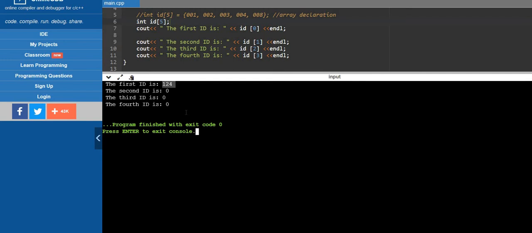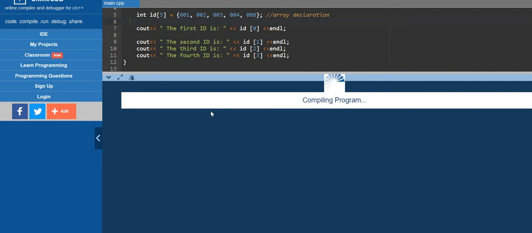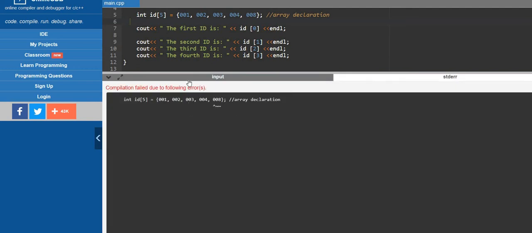Okay, by default the computer will give 0 value for each array element. Okay, but since I already put the initialization value, then the computer will assign the same value as what I declared here. Okay, and then when I run, this is the value.